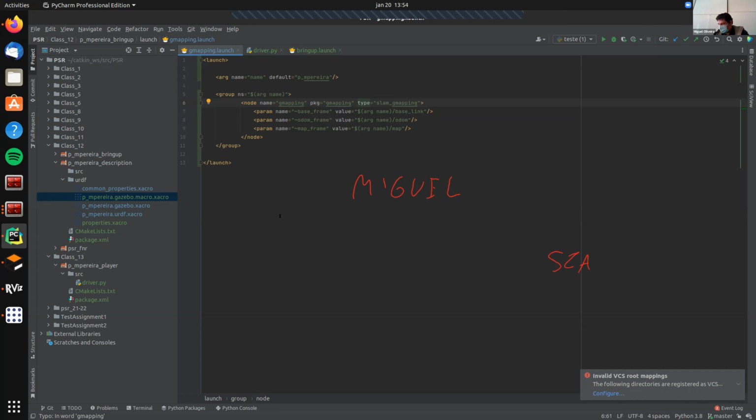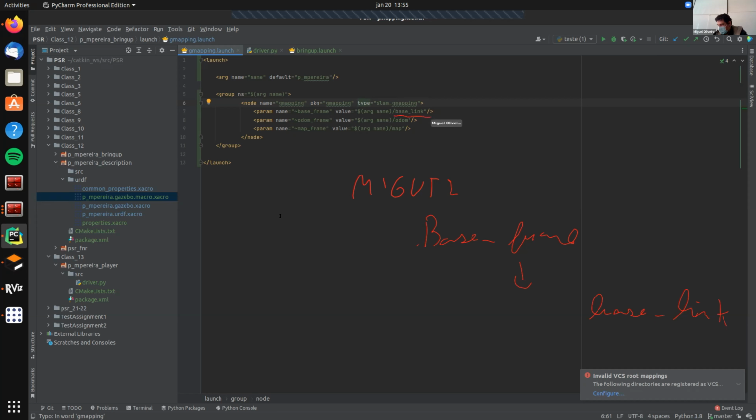It's not a topic called scan. You have a parameter of your node that is called base frame, okay? And you want to call it base link. So you are going to try to convert base frame to something else. Let's start from the right to the left. You say base link. That's this part here, right?